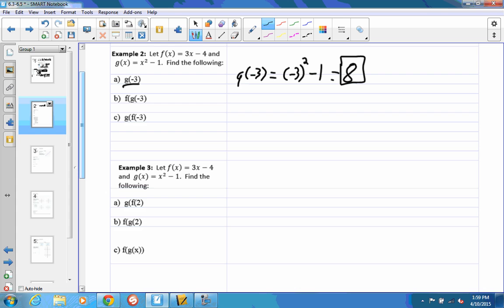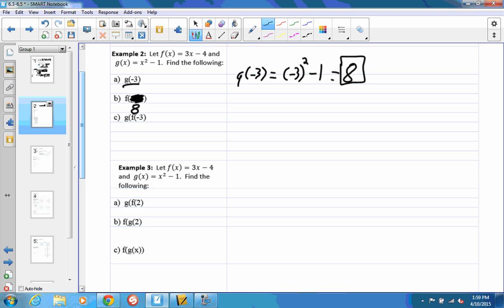Yeah, guys, there's two ways to think about this. One way is working from the inside out, finding every little thing and then subbing it in. Or, this is basically f of x, but I'm crossing out x and instead asking you to use g of negative 3. Well, you already found g of negative 3, right? It's 8. So you can just cross this out, because now it's basically asking you to find f of 8.